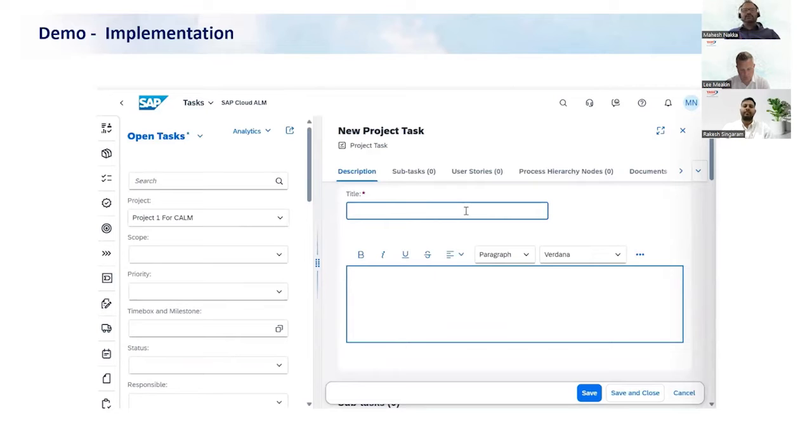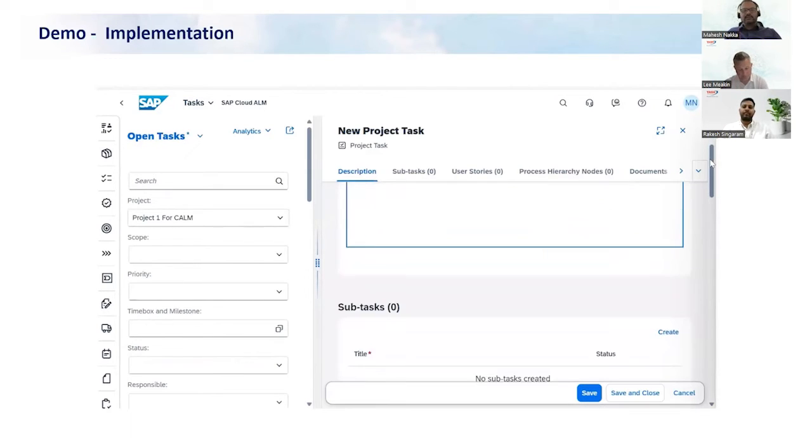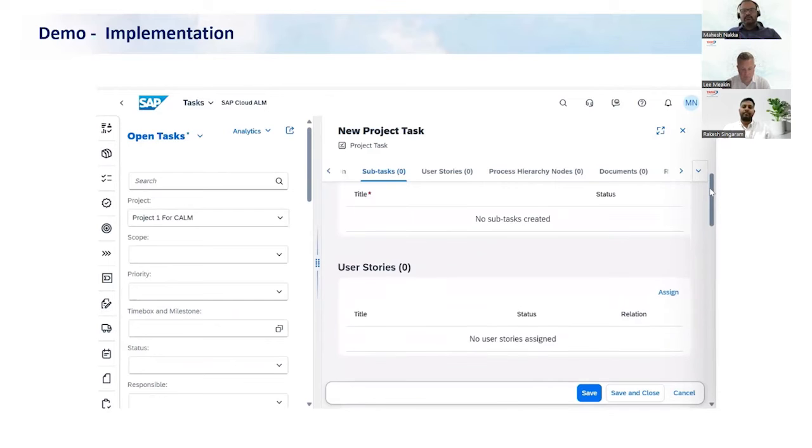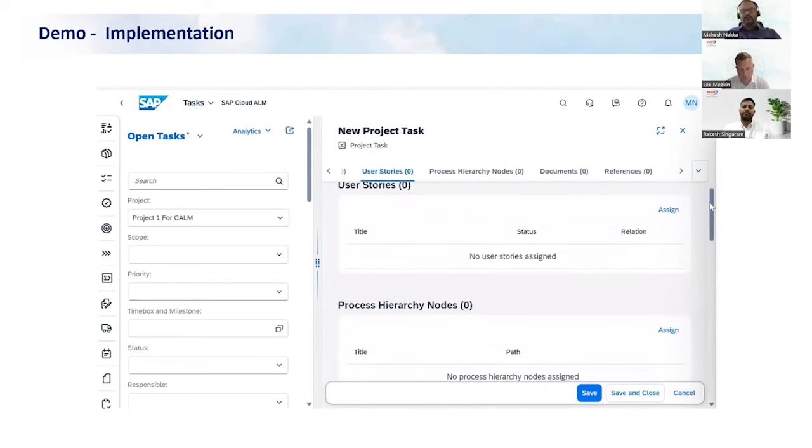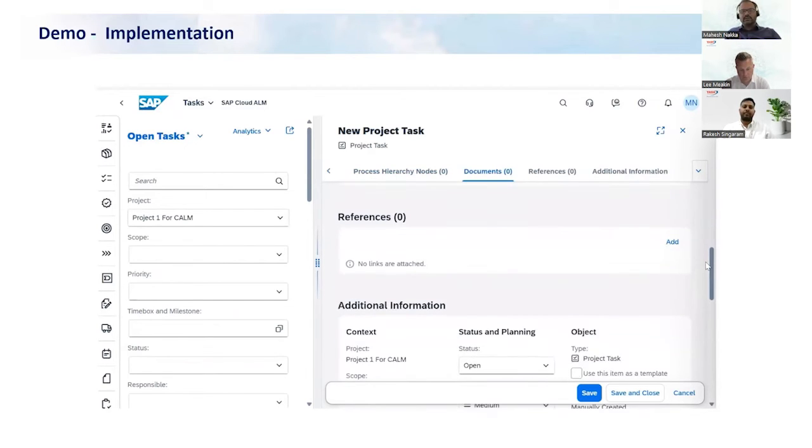For demonstration purposes, we are creating one sample task here. You can give a short description. It allows a limited number of characters, and if you have a detailed description, you can give it in the box there. The tasks can be subdivided, decomposed into multiple tasks, and you can also assign user stories there.